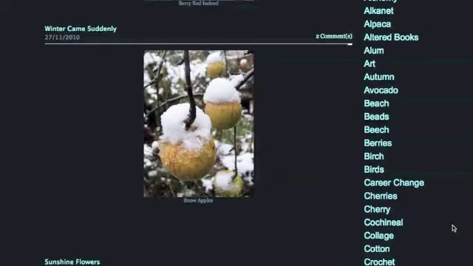What Julie's done here is she's actually used tags instead of categories. Now, a tag is what you use when you've only got one or two of an item. Maybe you've got 3 or 4 pictures of apples or blog posts about apples. Well, that's a tag. It's not a category. Categories are global, while tags are specific.